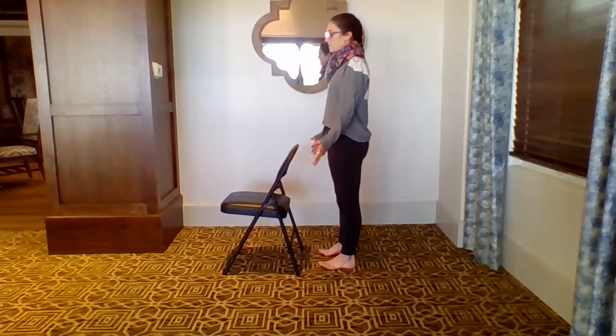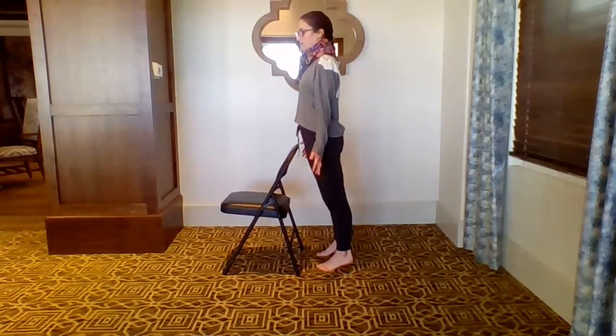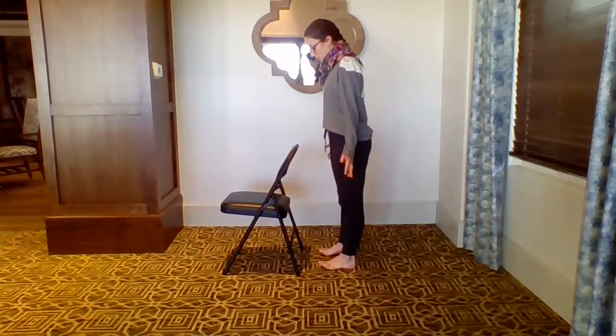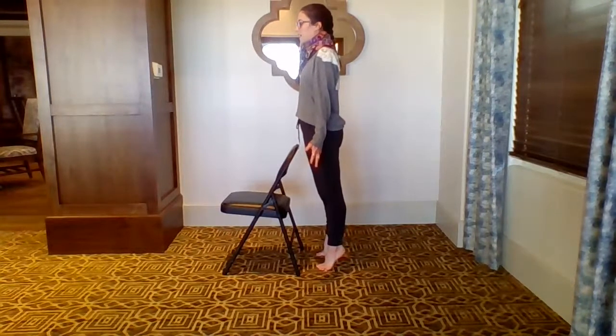If you feel comfortable, maybe take your hands away and try this. Come forward, lift your heels just a little bit. And then come back, balls of feet stay down, lift just your toes. So pressing down through that big toe knuckle, that's right in the front of your foot, but lifting your actual toe up. One more time, lift up your heels, maybe lifting your heels a little higher this time.